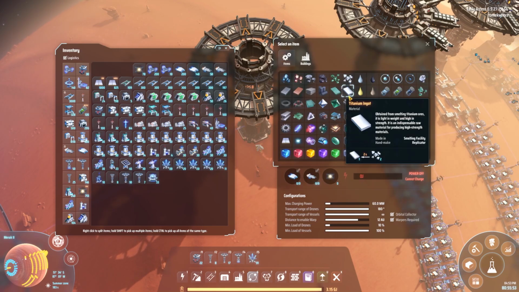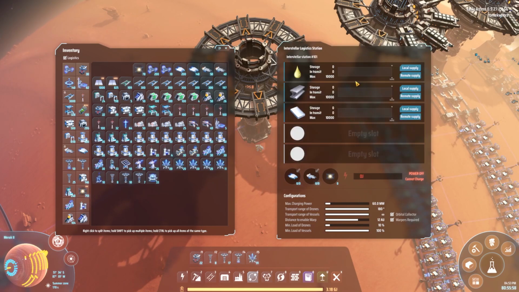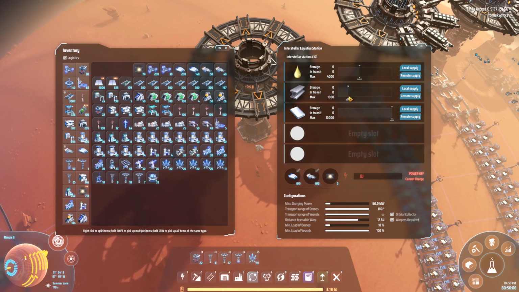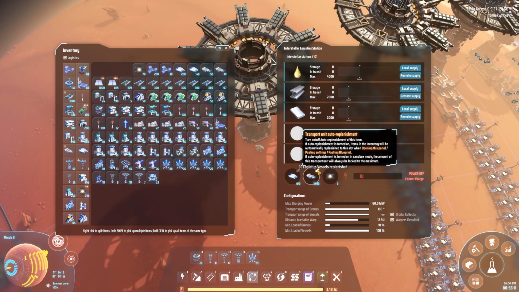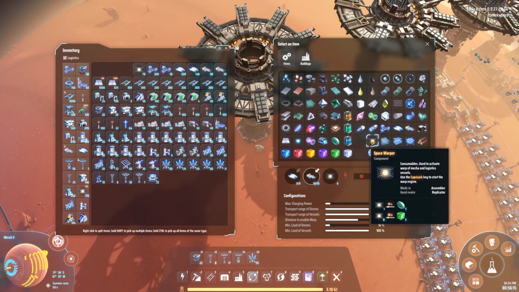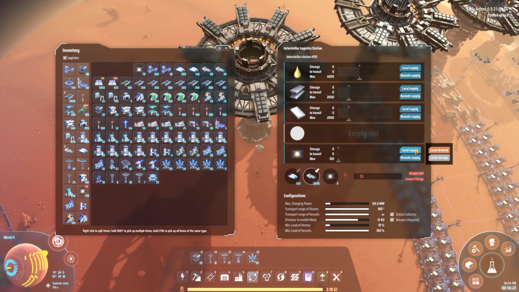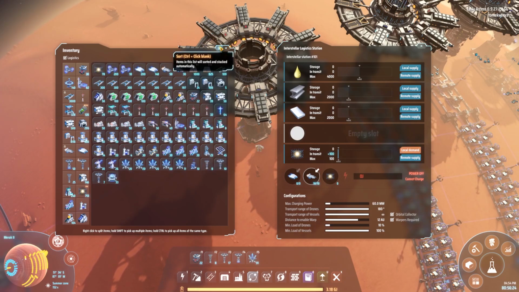They need steel and titanium ingots. Okay. So I'll set a limit to 2,000 to start. Actually, this probably needs to be like 4,000, 2,000, and 2,000. And we need... Let's just set that. Space warpers, we really don't need them, but it'd be nice to have them in there anyways.